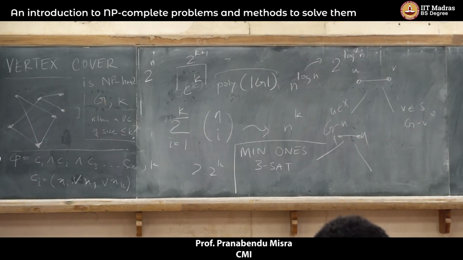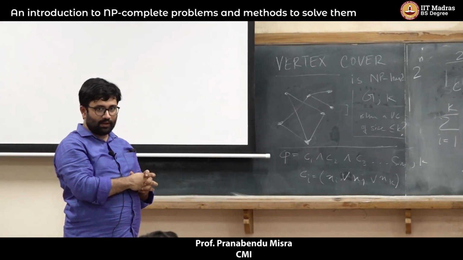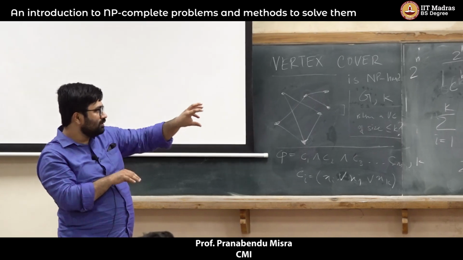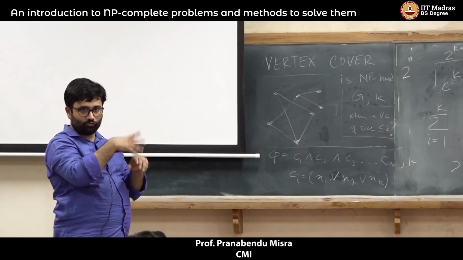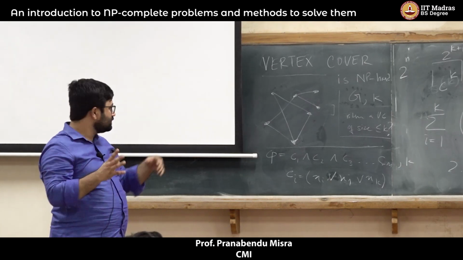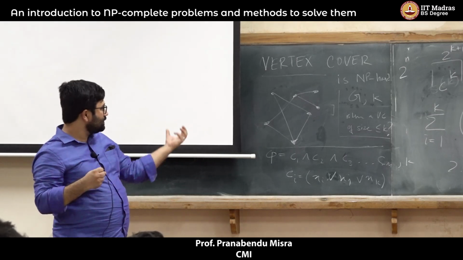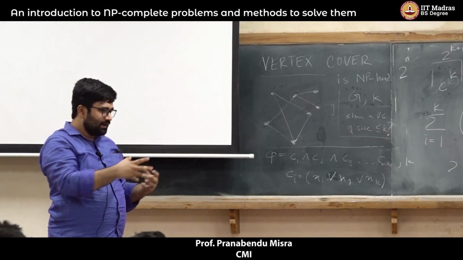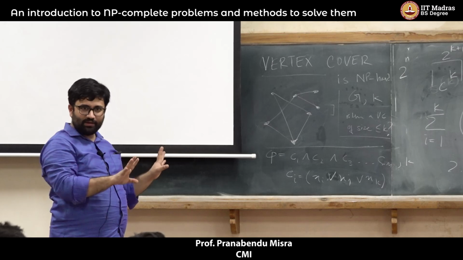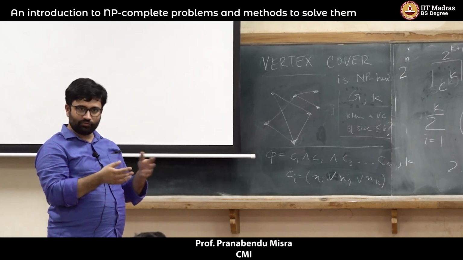So problems are stratified by the amount of time they require to solve, and we place some problems in between other problems and so on. There are many other classes. These are called complexity classes. NP is a complexity class, P is a complexity class, and there are various other things. If you're interested in complexity, you can pick up a textbook and see an overview.